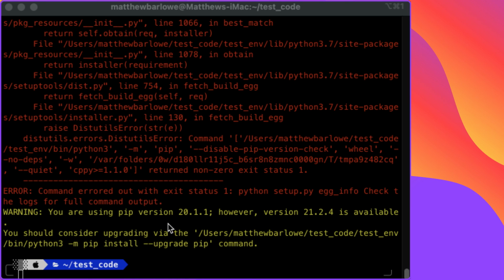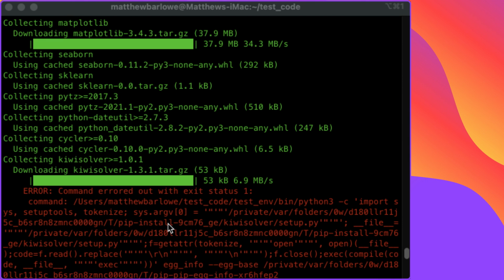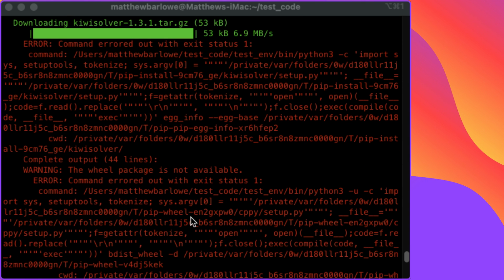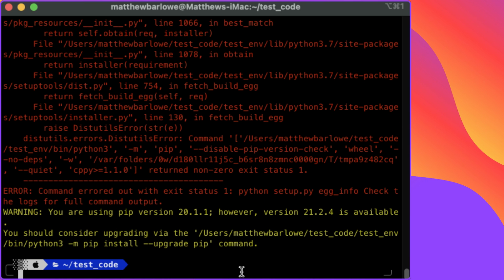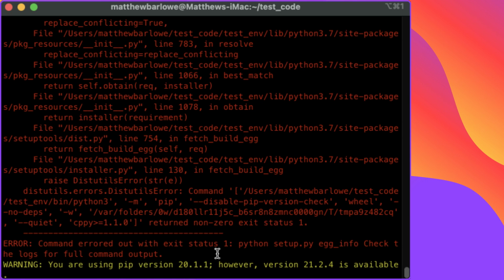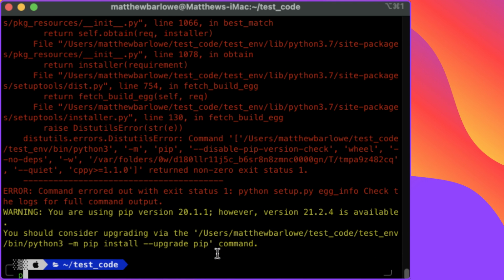So now we got an error. What's the error? This command, install this, matplotlib.